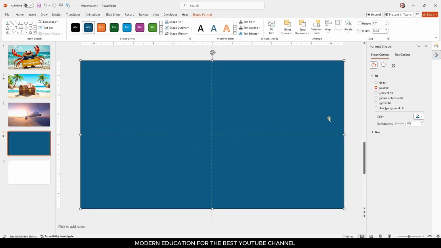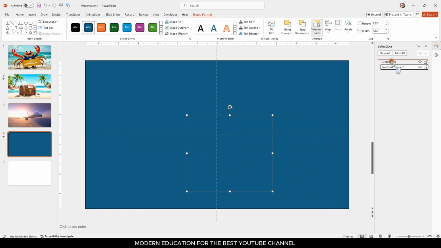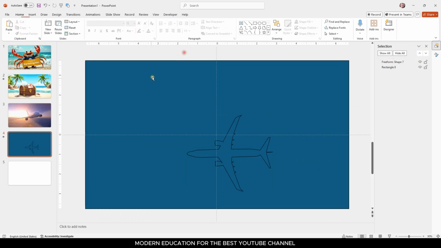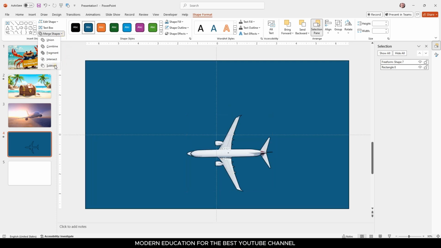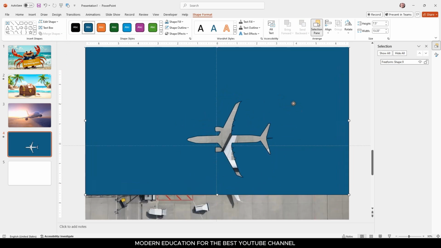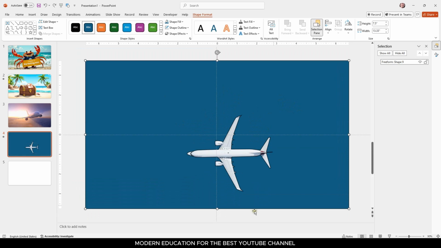Bring our airplane shape on top again, then select the rectangle first, then select the airplane form, and then go to Merge Shapes and select Subtract. Now we have a hole in the rectangle representing the airplane.